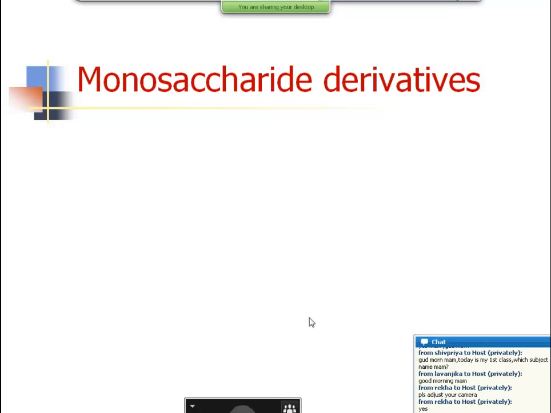For the 5th carbon atom in glucose, we will only say whether it is a D or L isomer and not epimer. Isn't it? Epimer is for the 2nd or the 4th carbon atom. The 5th carbon atom is farthest from the carbonyl carbon and that will determine whether it is a D isomer or L isomer. And again, it is not dextro or levo, because dextro and levo is the optical property. This is the stereo orientation in nature. So these are 2 different things. Dextro and levo is different from D and L isomer.